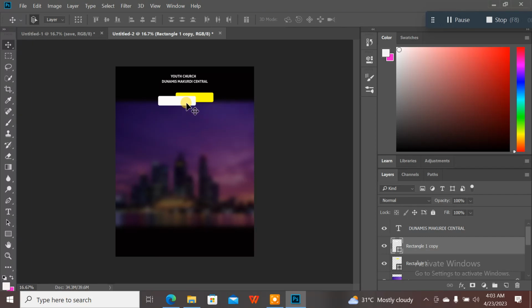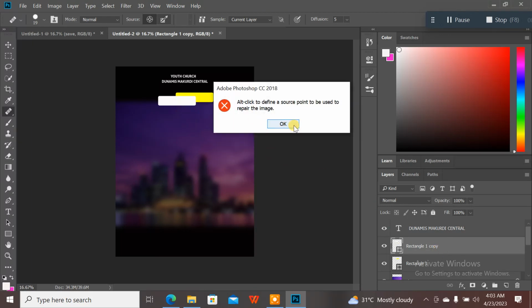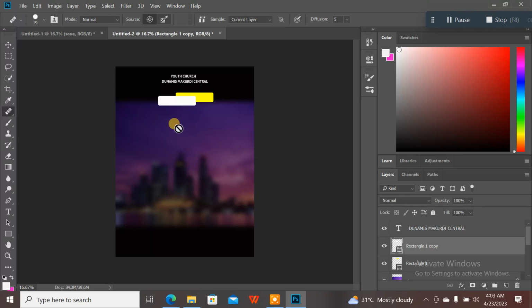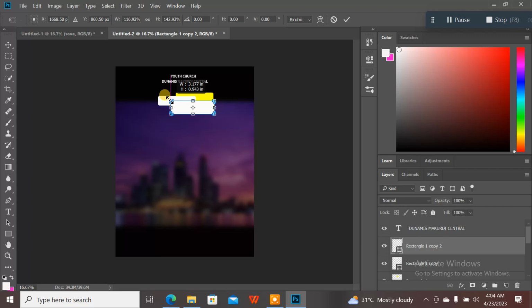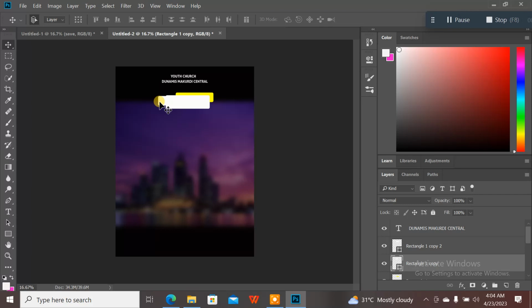So next, I'll still duplicate this rectangle by Control J. I've duplicated this rectangle, but I'll make it bigger by Control T. When I make it bigger, I'll place it on these two, and shift it a little bit down.